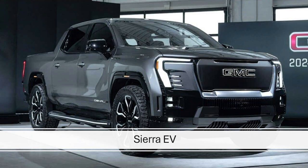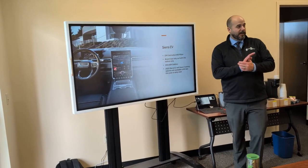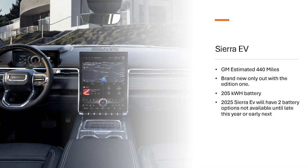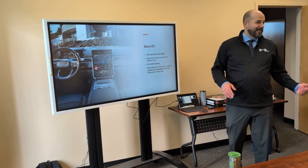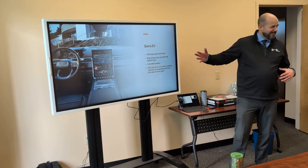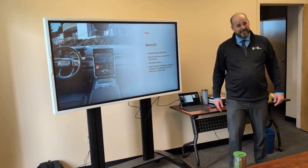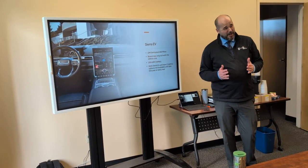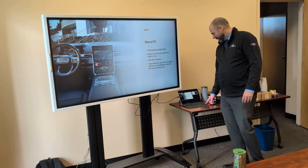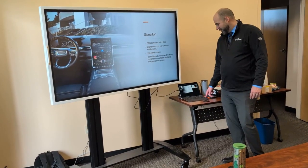We also have the Silverado EV, which just came out. GM estimates it can get up to 440 miles of range — that's a big number. They're currently only out with the Edition 1s, and they also have a 205 kWh battery capacity. The reason why a 205 kWh battery goes farther on the Silverado EV than the Hummer is that it weighs a lot less and has better aerodynamics. To put it in perspective, Auburn to Pullman is 260 miles — you could almost get there and back on one charge.